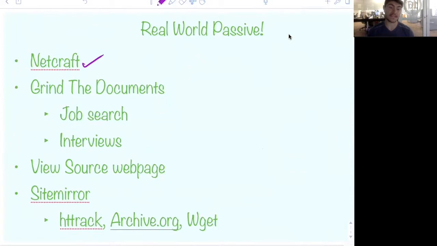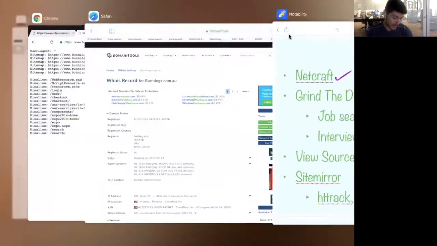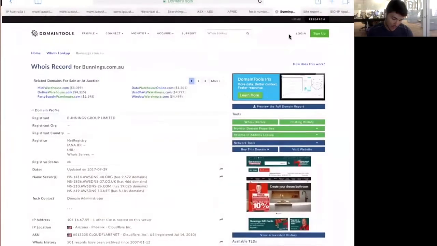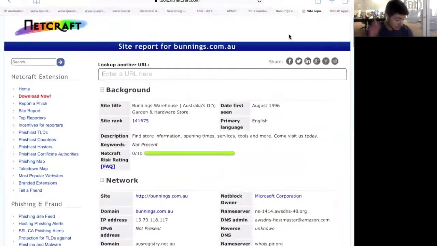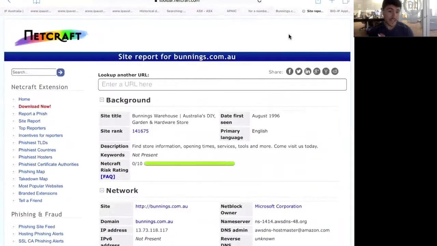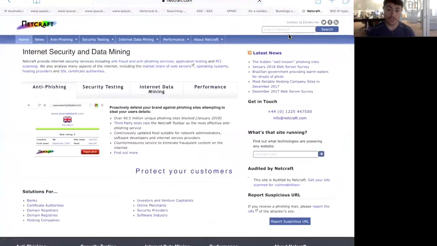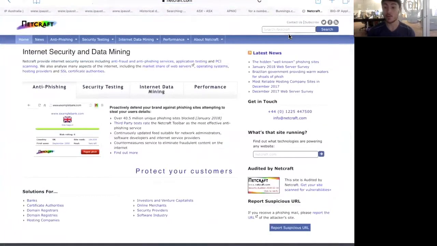Netcraft just does a lot of research for me. And it gets really granular around what sort of operating system they're using, which vendor they're using. I'm going to show you that here now. So let's just take a look at that. So if we go over to netcraft.com, and I was just having a quick look before, but I'll walk you through it right now as well. So there's a specific company that you want to target.